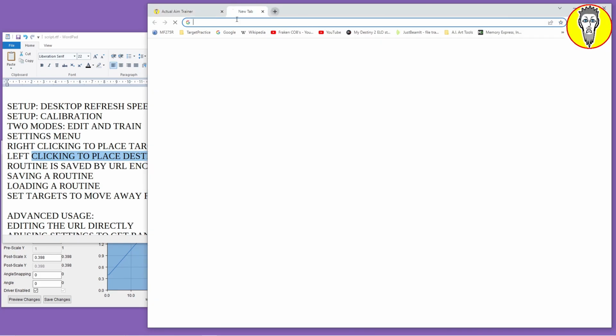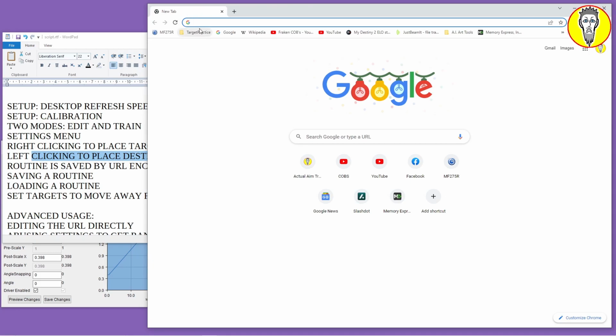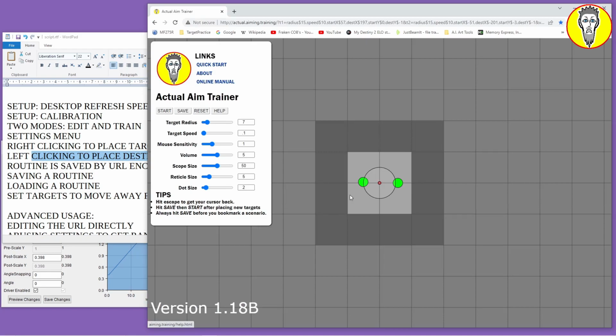Now let's try and open this again. Okay, so this was the bookmarked scenario. And bam, there's our 2 targets, right? And I've got some various other ones here that I've bookmarked, that I've made, that I use for various things. But yeah, so your actual URL is basically where you're storing the data.